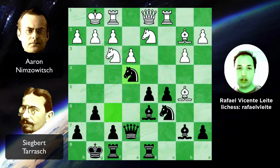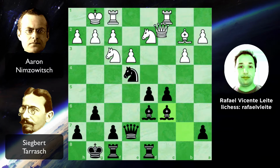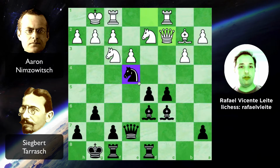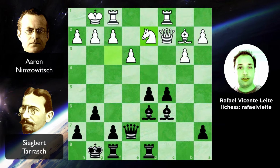White has a strange decision here. It's really not easy to understand the idea behind it. But okay, white continues with bishop takes e6, then bishop takes e6, then white plays queen to c2. Okay, so making pressure here on e4, and also making pressure here later, and connecting the rooks, of course. So black takes the knight, and knight takes knight, recapture.